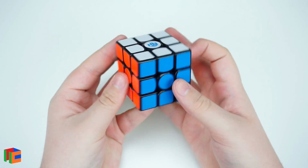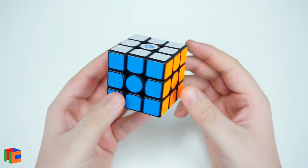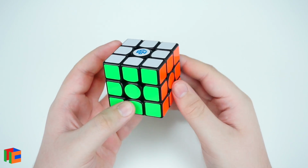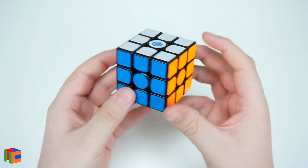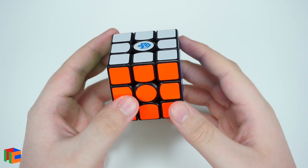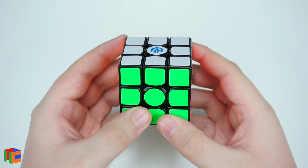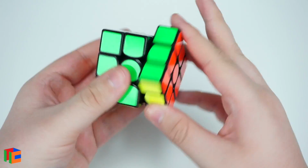Right off the bat, taking a look at the sticker shades, it looks like this puzzle was stickered with Gans' color scheme. This is definitely not my color scheme, I know that. Oh yeah, it looks like it's definitely been lubed. So I would assume that this also has the premium service done to it as well. Anyways, I'm super excited to give this cube a try. I've heard a lot of mixed opinions about it, and I can't wait to try it out. So let's go ahead and do some turns.